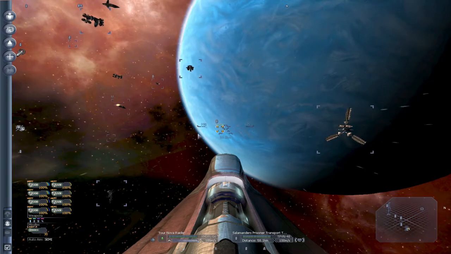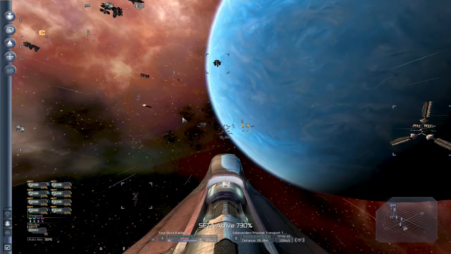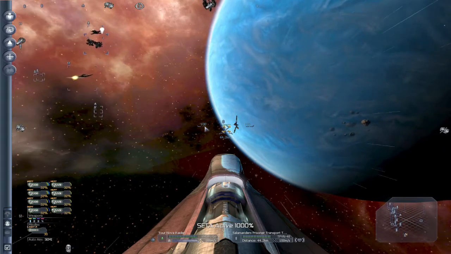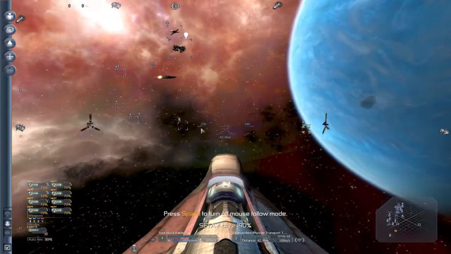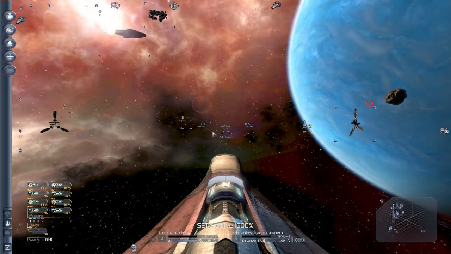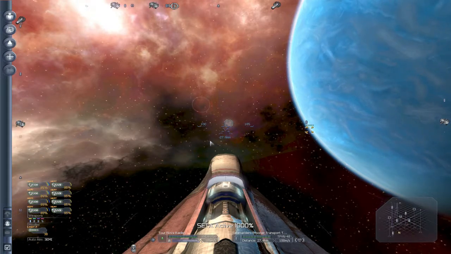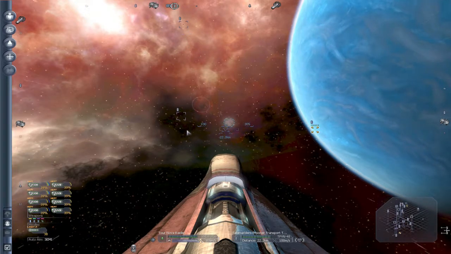That's funny. Turbo engaged. Let's go catch this punk. Turbo engaged. I'm gonna catch you. He's going this way. Turbo engaged. Oh no, you don't. You're not escaping from me, buddy. Turbo engaged.